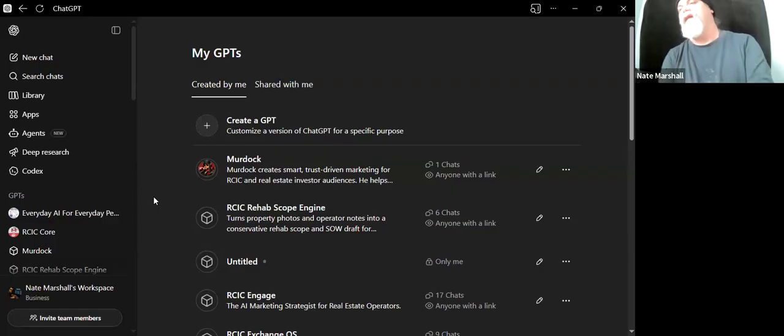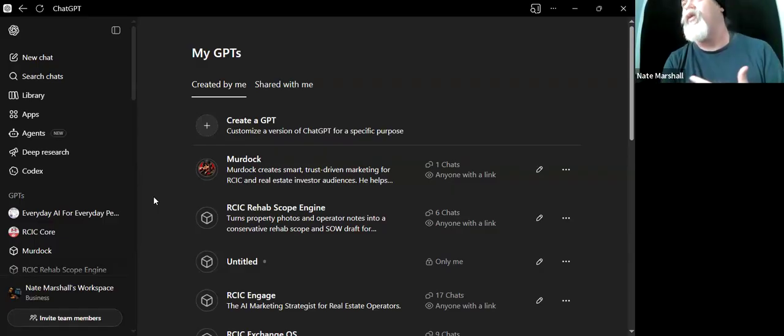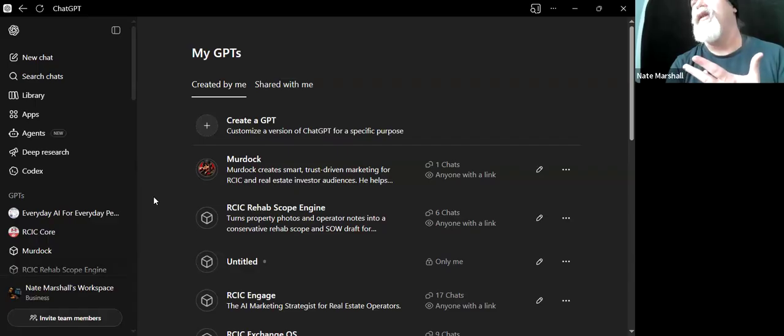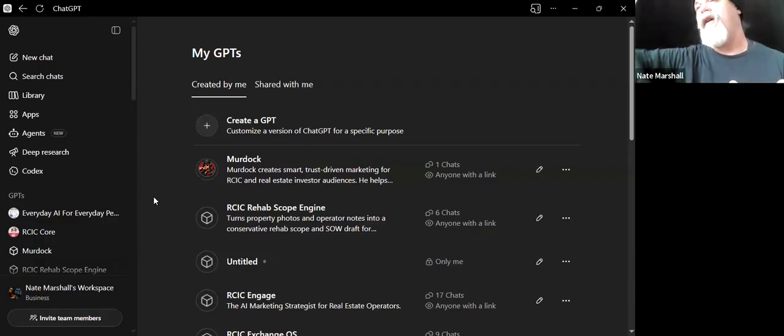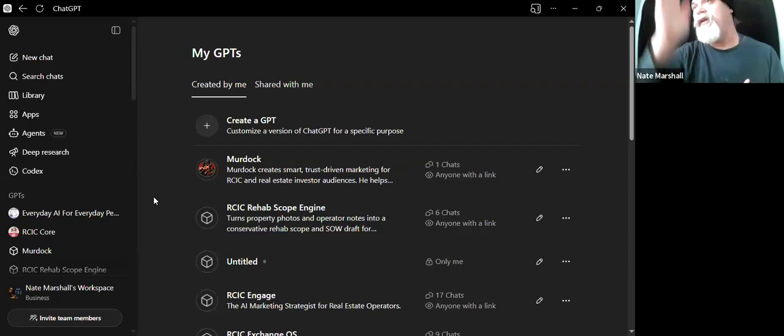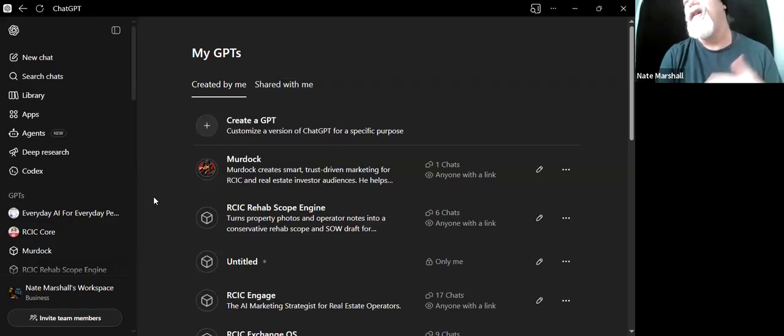One of the apps that I built, which doesn't have GPT, is the RCIC DIU distress intelligence. I've posted it a couple of times to show the mock-up of it. It actually works. I just have to plug in the AI, because that'll start scrolling all the opportunities. So when you put your market in, like your counties, instead of popping up on the screen here, it'll pop up in your scroll on the app. You can't really use it on the phone, but you can use it on a laptop or desktop. It'll scroll and actually show your properties. It's pretty cool. So yeah, you just have to make that decision.